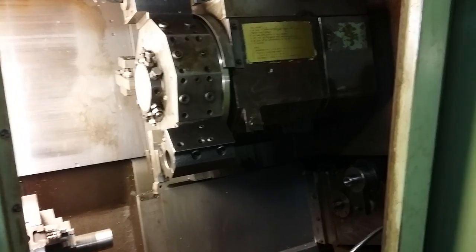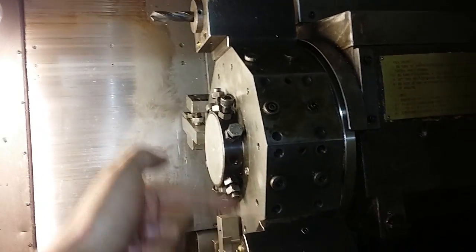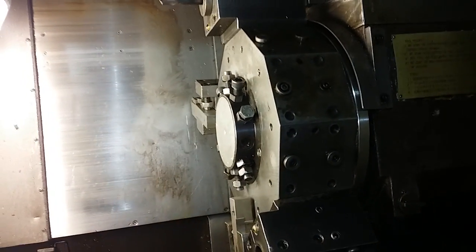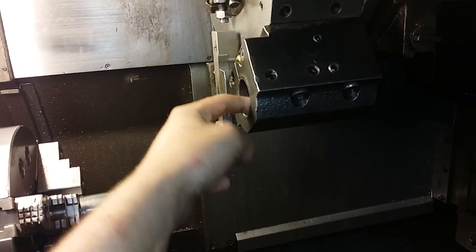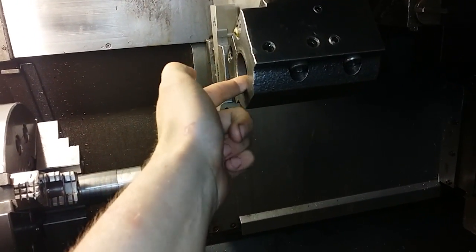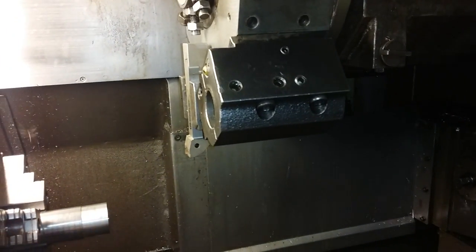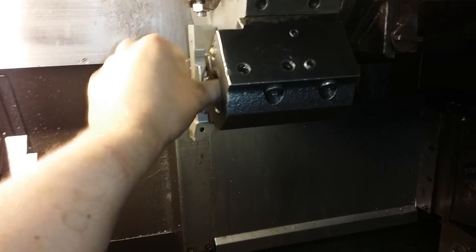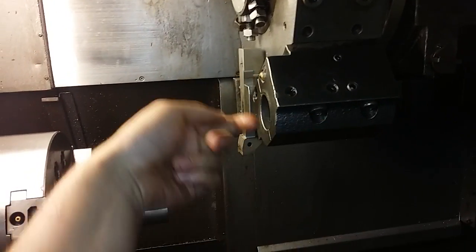And then the second type of adjustment that can be off, and which in my case was off, is the radial adjustment of this turret. So in other words, when you sweep a boring bar holder like this, the indicator should not be moving at all. So it should be on the center with the lathe spindle. And mine was off radially like this.